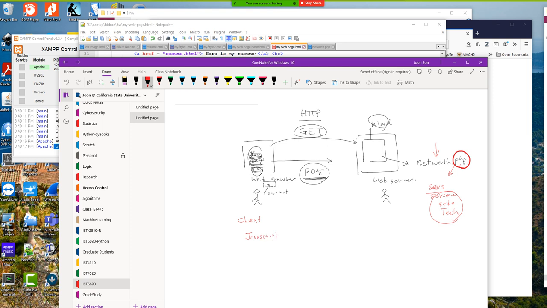We're not going to learn JavaScript, but the JavaScript will be executed on your browser, and that's why JavaScript is called client side technology, whereas your PHP will be executed on the server side. And that's why it's called server-side technology. And so this is the post, and then this value, right?